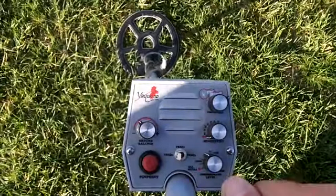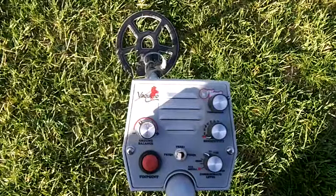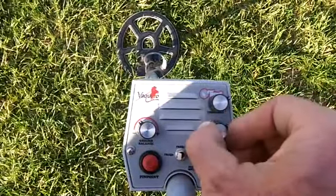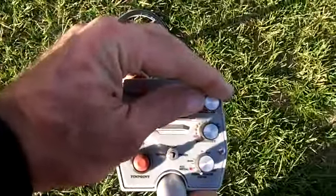I'm not gonna thumb the discrimination knob or anything, so everything I dig is gonna be a surprise for me, and you too, I guess. So anyway, let's turn it on. We'll put it in all metal.